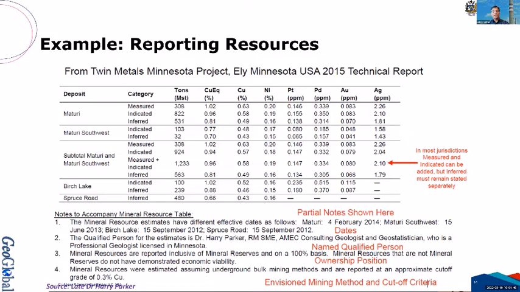You can see Dr. Harry Parker was the qualified person on this report. So it names them. That's why the competent persons take the responsibility of making sure that the numbers are valid. They can be vetted, and it will stand the test. And what is the ownership position there? And anything that an investor would like to know for the purpose of making an informed decision for investment purposes has to be disclosed.